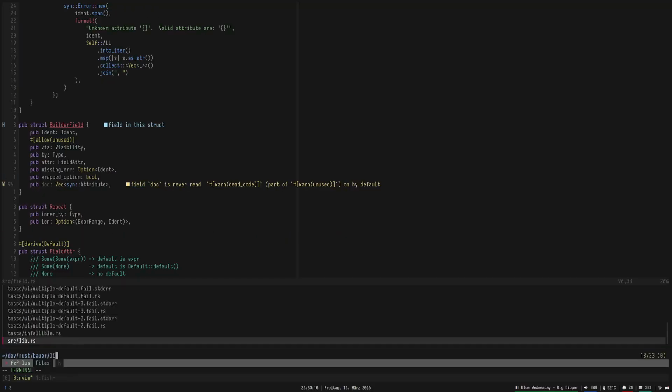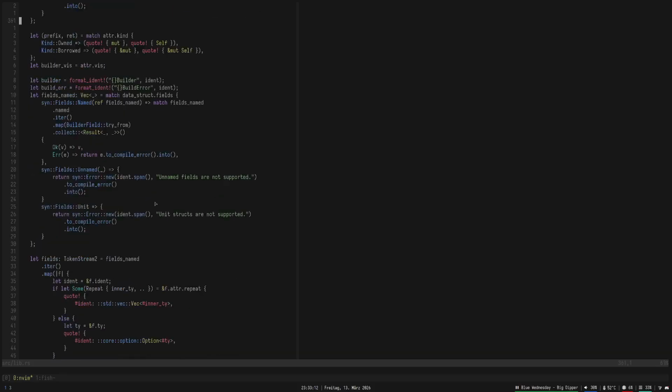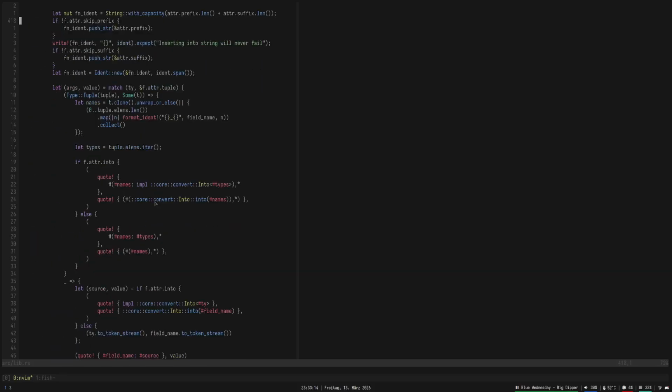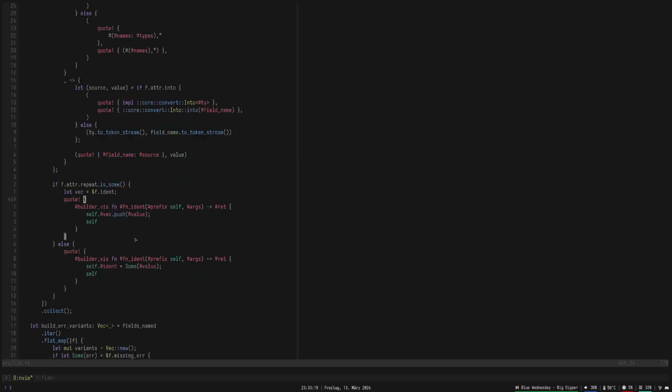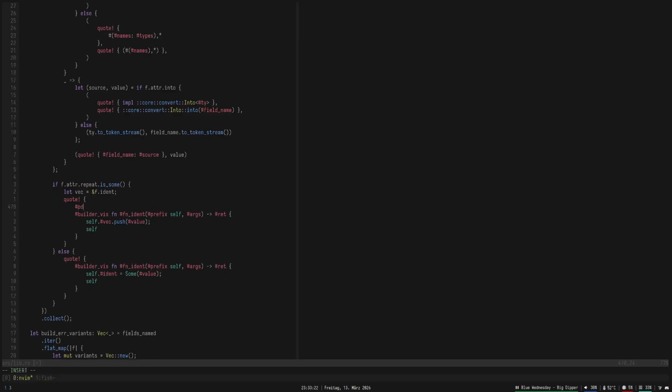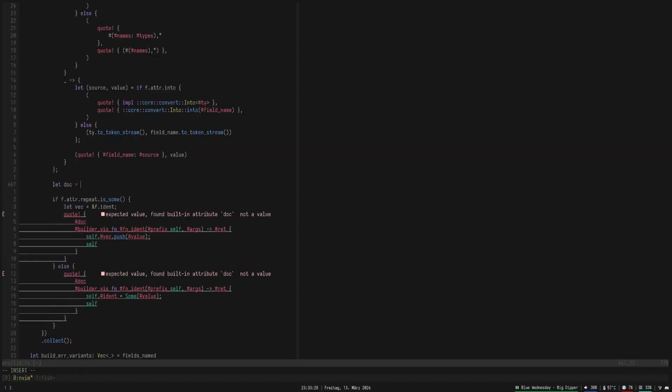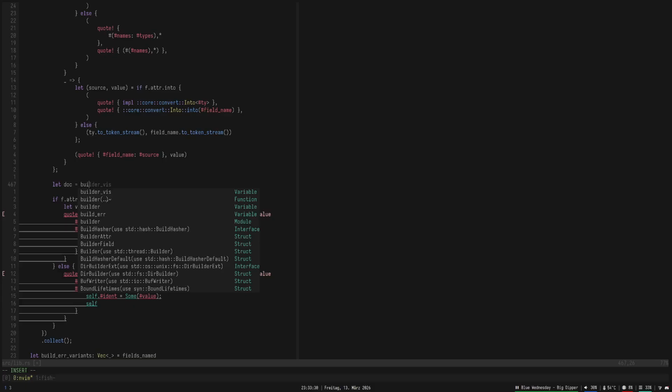And then back in lib, down here, when we generate the function, happens right here. We want hash doc. And then we can say let doc is builder, what is it called?